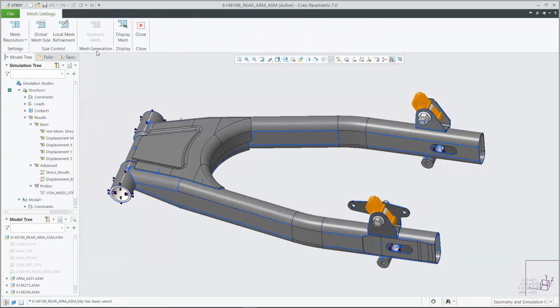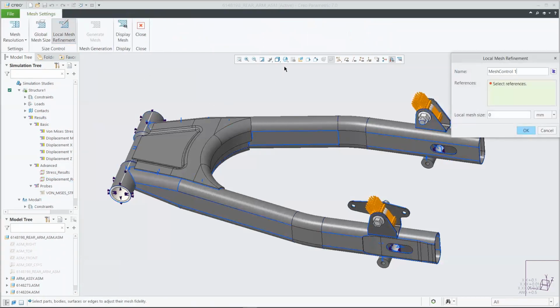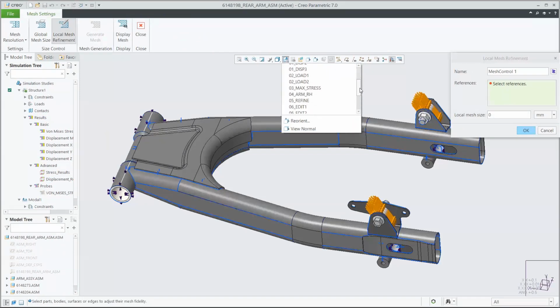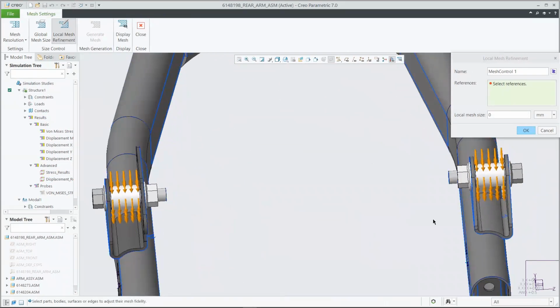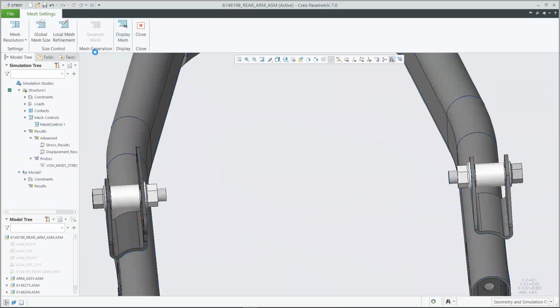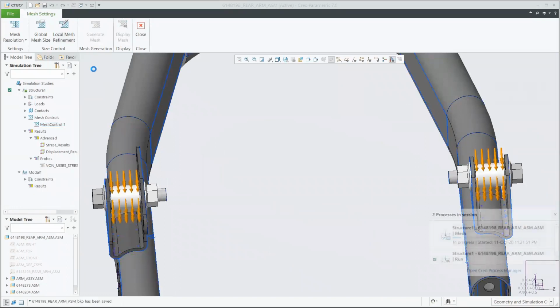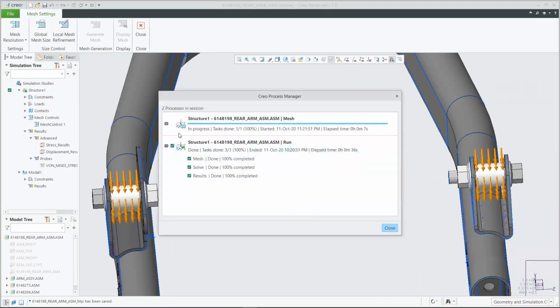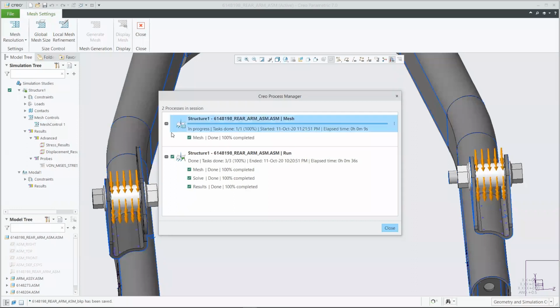Based on some of the initial results, I know the areas where I'm seeing the most amount of stress. So what Creo Ansys Simulation allows us to do is add selective detail into that mesh and get even more accurate results in specific areas that we define. On my model here, we saw the most amount of stress occurring at the outer or inner surfaces of these brackets. We'll create a finer mesh in those particular areas. What it's doing in that case is overriding the global size settings that we initially had set for the model, and then allowing us to get even more detail into the areas that are going to be important for us. And we'll let that go through and regenerate the mesh.